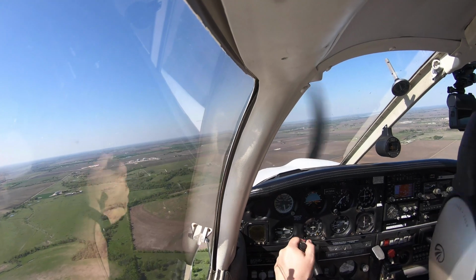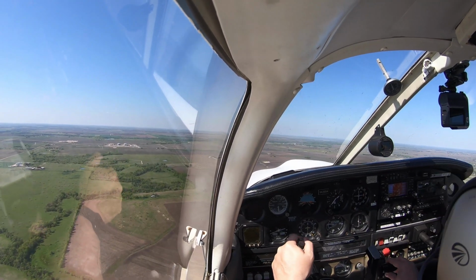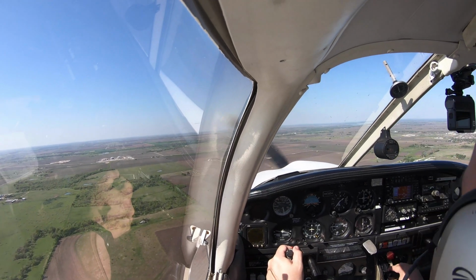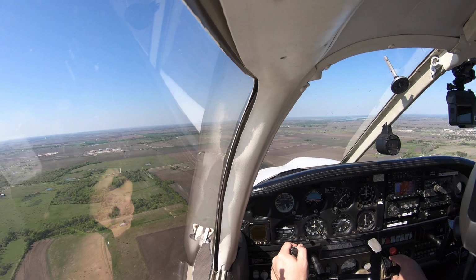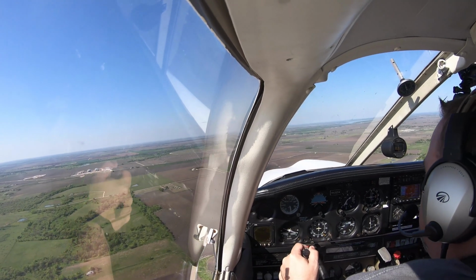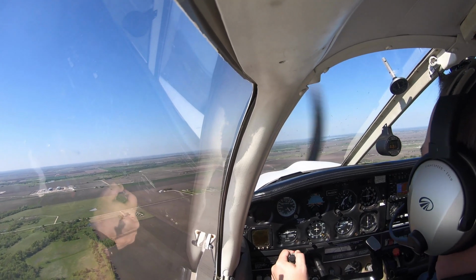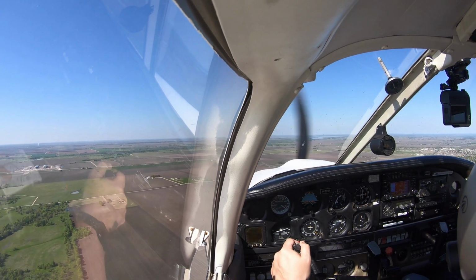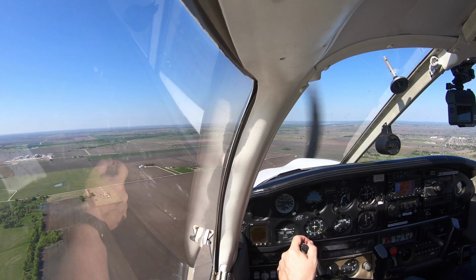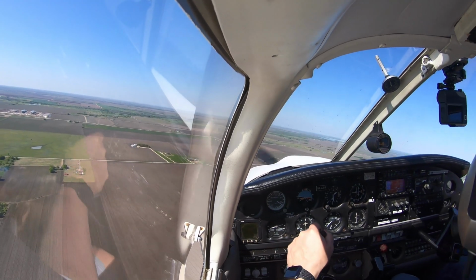I don't want to crouch on the runway like I did last time. So now you're abeam, so now pull the power. The sooner you put in flaps, or take out power and put in flaps, the better. Okay. So pull that nose up to slow it down, because we're going about 80 on downwind, 75 on base, and 70 knots on final. How's this look? Are we getting closer or further away? What are we doing?